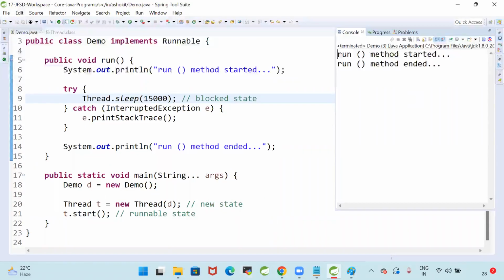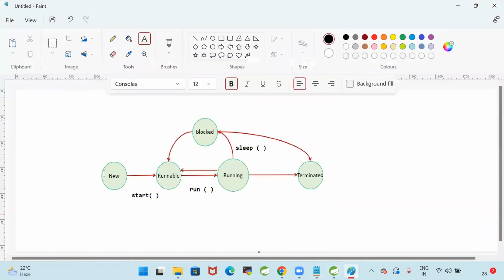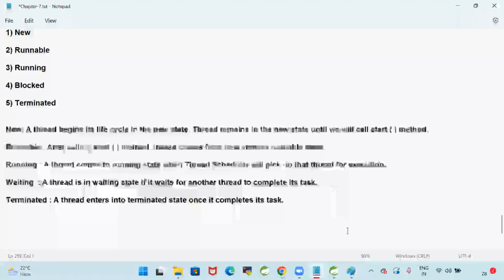So a thread has a life cycle: new, runnable, running, blocked, from blocked back to running, and then finally terminated. So what is the purpose of the sleep method?